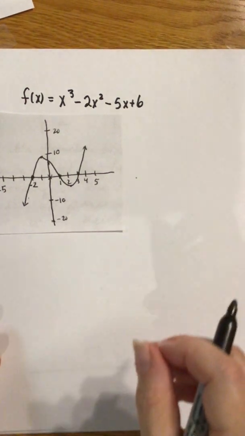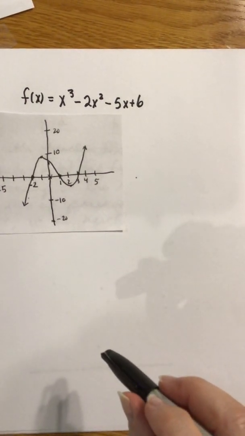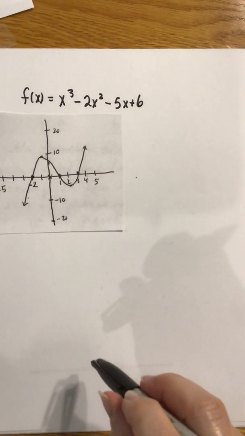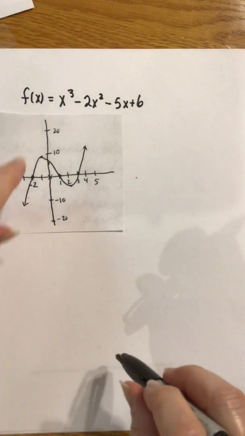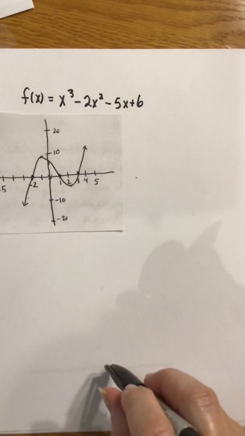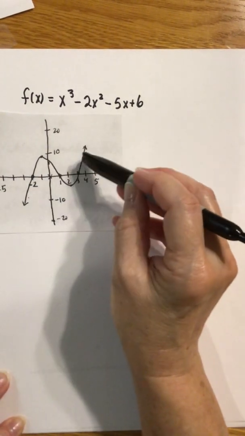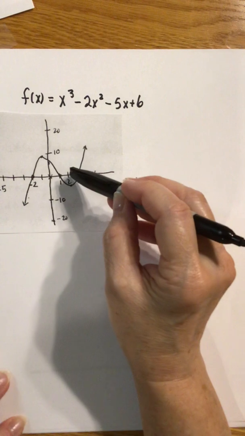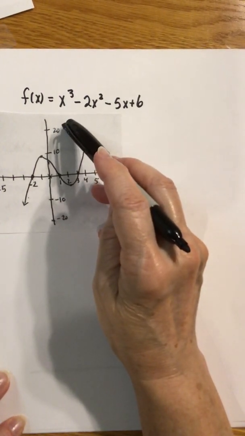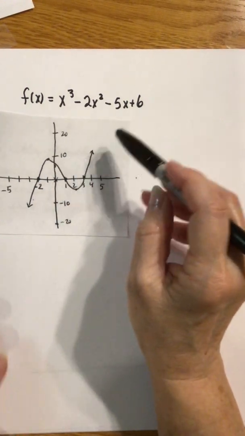Now, again, we're going to look at the graph and the function and decide what we know about this graph. Well, we know that because it starts with x to the third, it's not going to be a parabola shape, it's going to be the snake shape. We kind of call this a snake shape with its tail coming around like that. We also know that because this is a positive 1 on the x cubed, it's going to start low and go high.